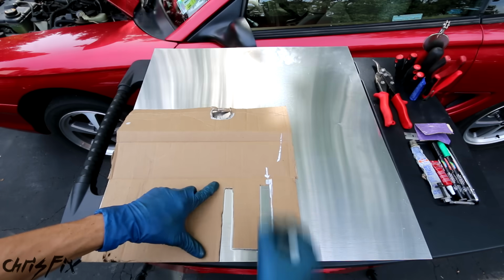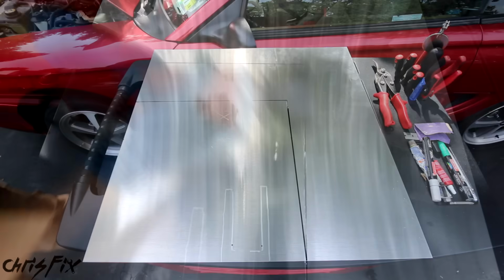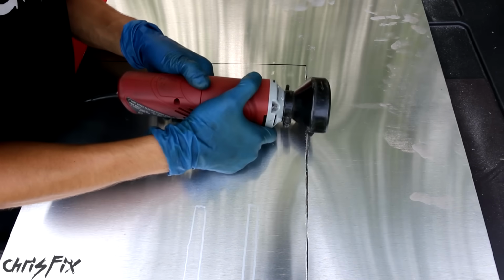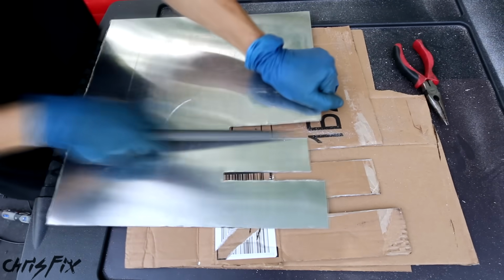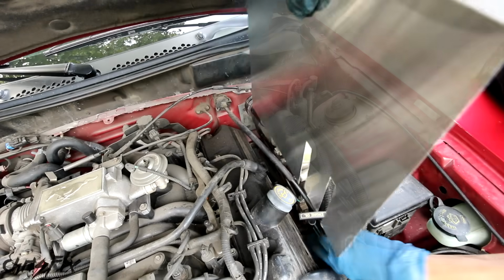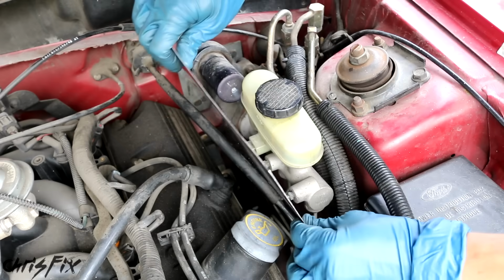Now we could translate this cardboard design to our aluminum. I'm using a cutoff wheel to cut the aluminum since it's a little too thick for the tin snips. Then file down the edges so they're not sharp. Now let's go test fit this. Perfect, this is lining up beautifully.